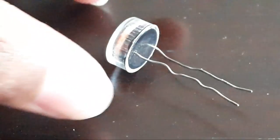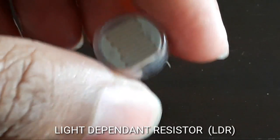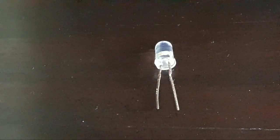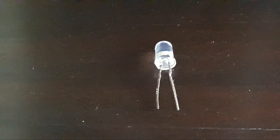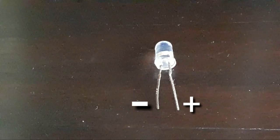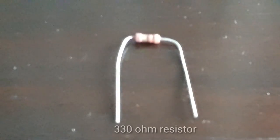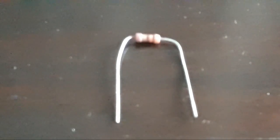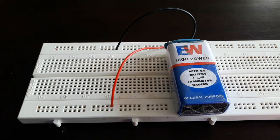You will need a LDR, which is known as a light dependent resistor or a photoresistor. You will need a LED, light emitting diode. The longer pin of the LED is called the anode and the shorter pin is called the cathode. You will need one 330 ohm resistor, some wires, and finally a breadboard and a 9 volt battery.